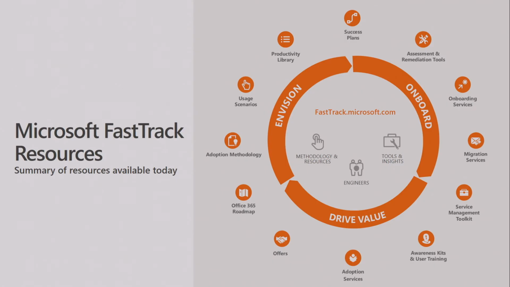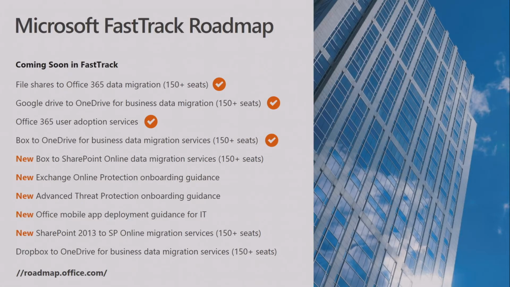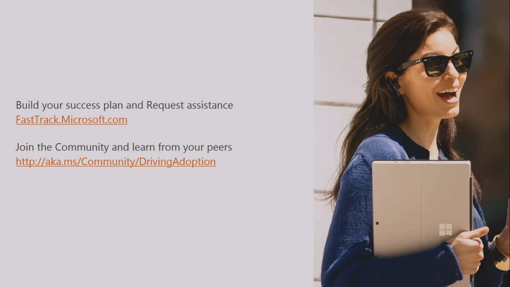The second message we hope to deliver today is there is a lot out there from a resource perspective. We try to distill learnings from thousands and thousands of customers, ask ourselves what they did to make themselves successful, and how we can package it for other customers. There's a lot more on the website that we didn't have time to cover, from the flyer you can hand out and the poster you can hang up in the cafeteria, to the emails, the comms, the videos, the training content. Everything is available. So while sometimes it looks daunting, it's actually simpler, and our Fast Track team will be happy to help you with the adoption-related aspects of this.